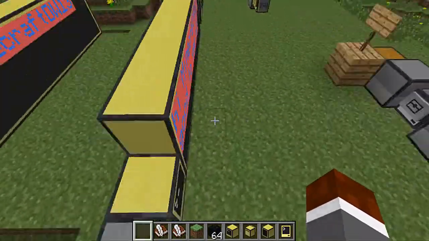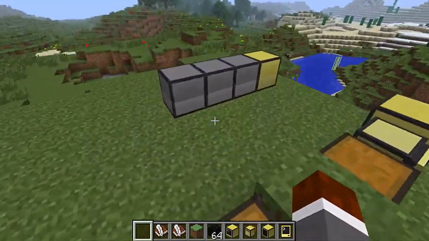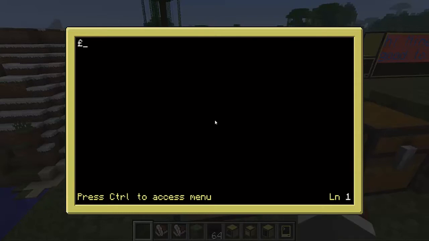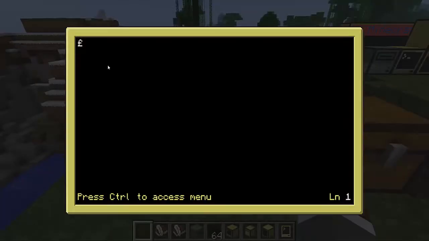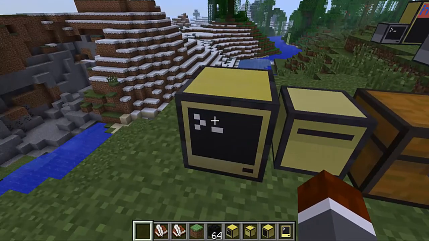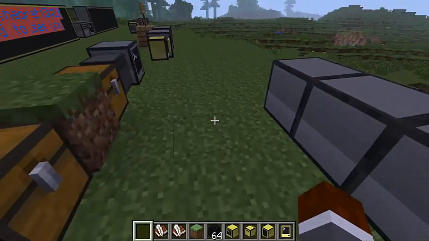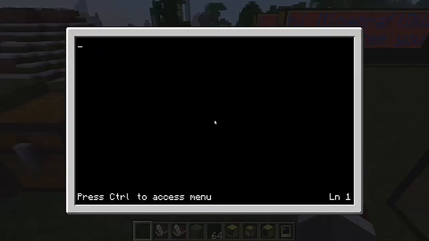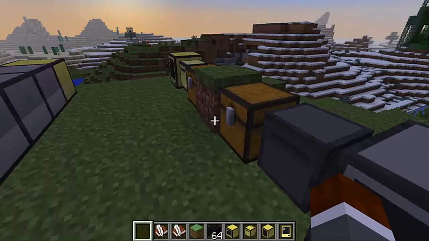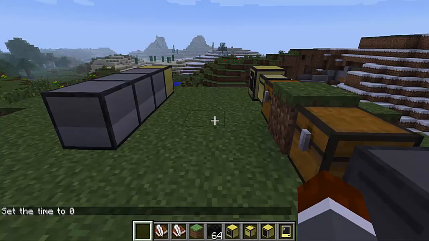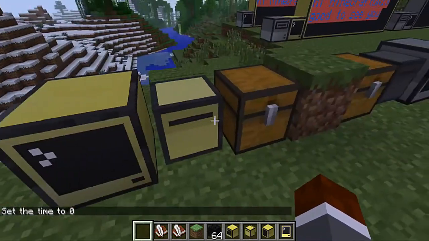And finally, the last thing I'm going to show you is, hold on, if I just go over here. Now this should be the most obvious thing to show you. If you right-click on the turtle, obviously you go into it. If you go into either an advanced computer or advanced turtle, you have a different screen. It has a golden-looking screen, compared to a normal computer or normal turtle, which has a greyish screen, which obviously you should notice. But I'm just pointing that out just in case you didn't notice.